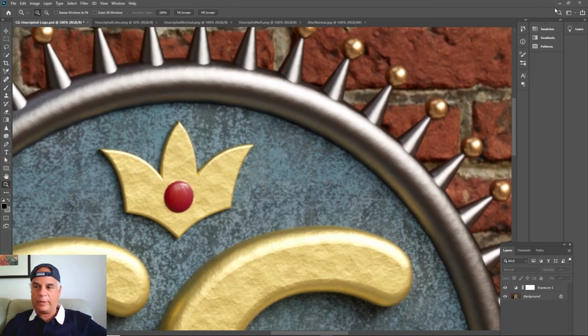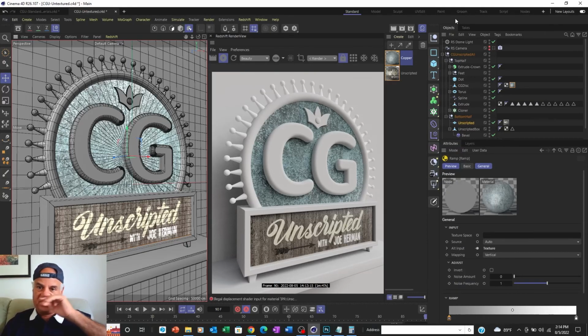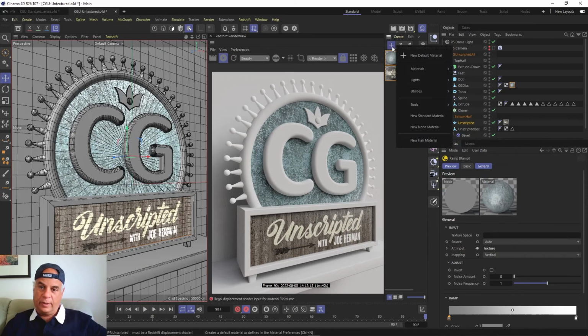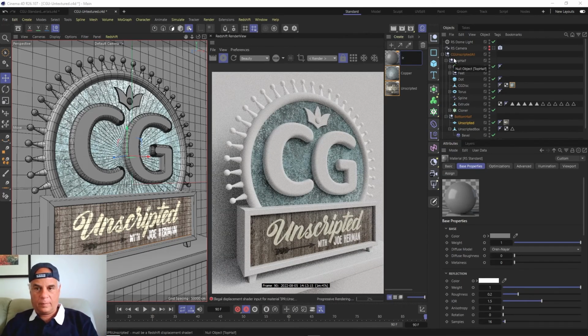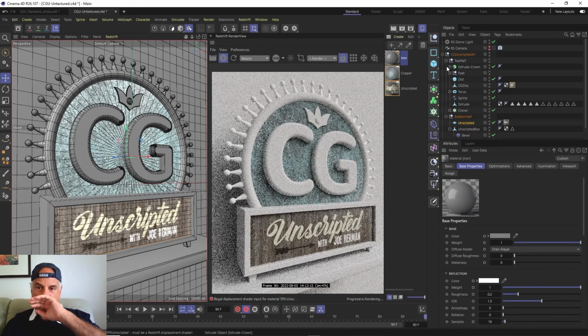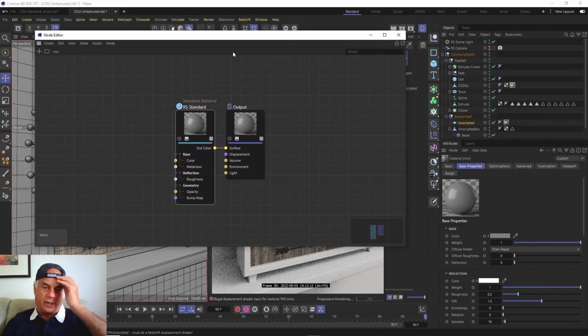So how do we go about doing that? Well, first thing we need to do is create a new, you guessed it, standard material. And we're going to call this iron. And double click it, and here you can see that it looks sort of gray, and right now it looks like plastic.